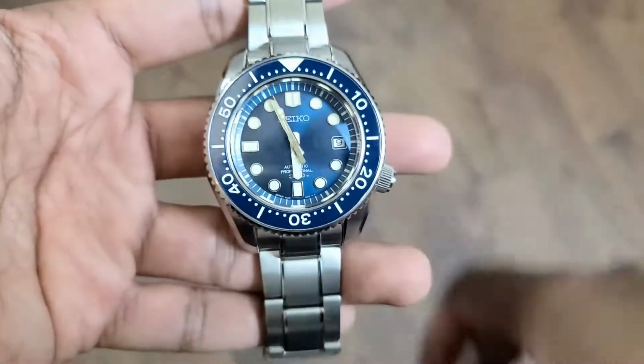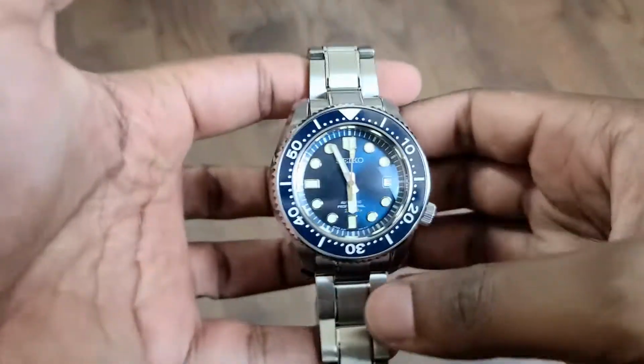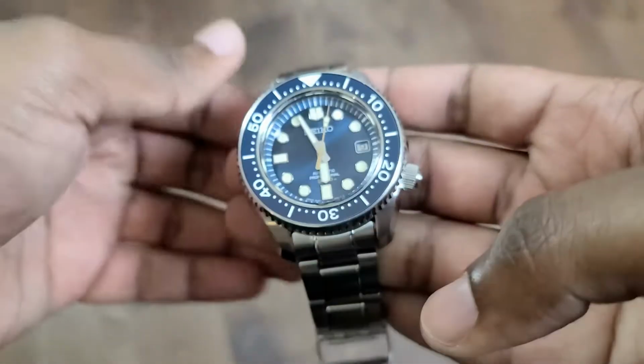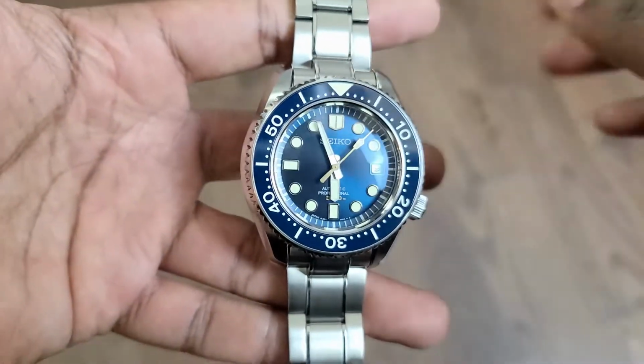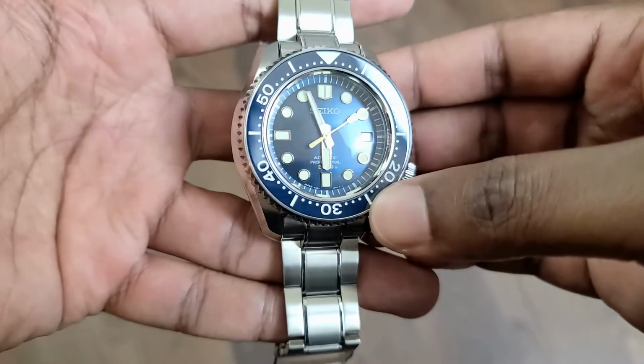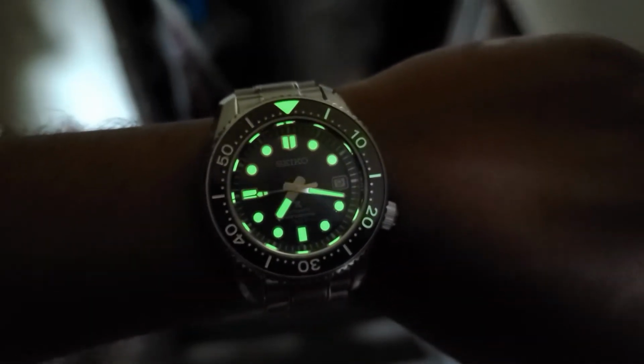It's a lot of space. It lines up well. Everything seems to be working in excellent order here. A beautiful ceramic bezel as well. Everything is just fantastic, and it's been lumed up to the 20-minute mark. So that's a bonus. Seiko doesn't usually do that.